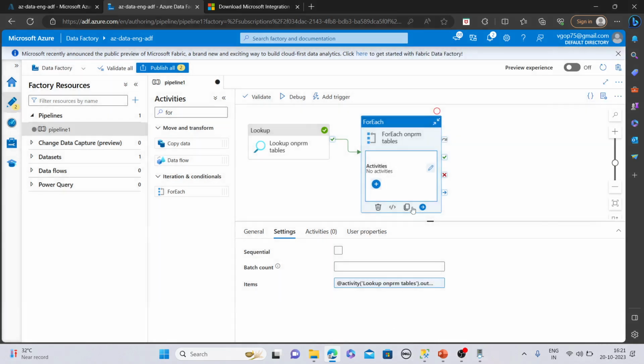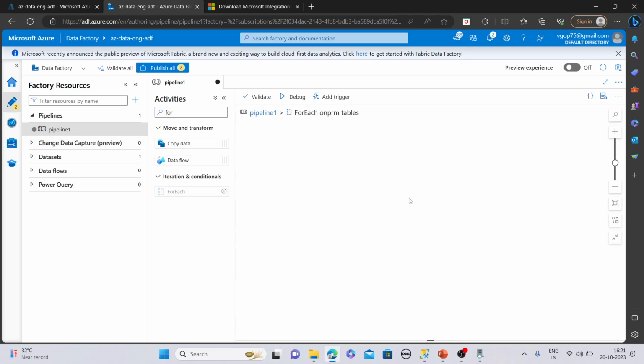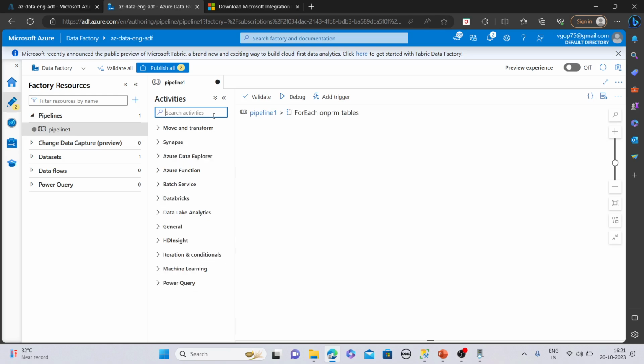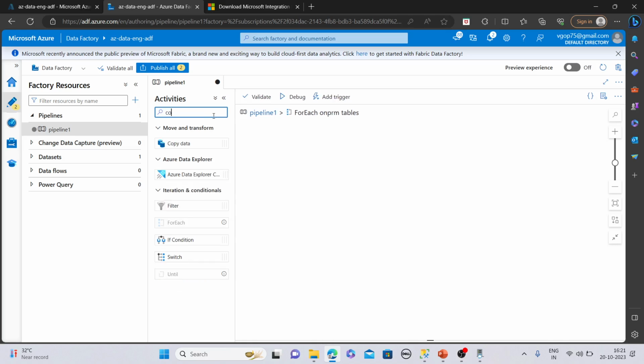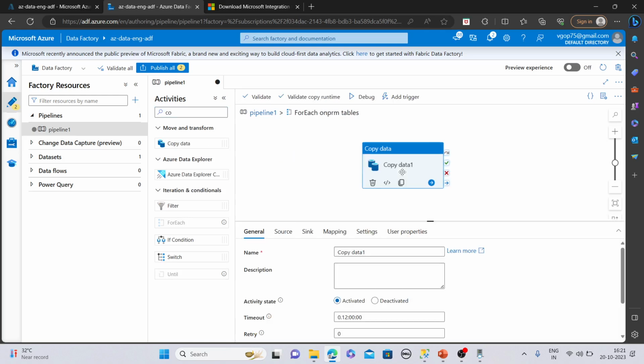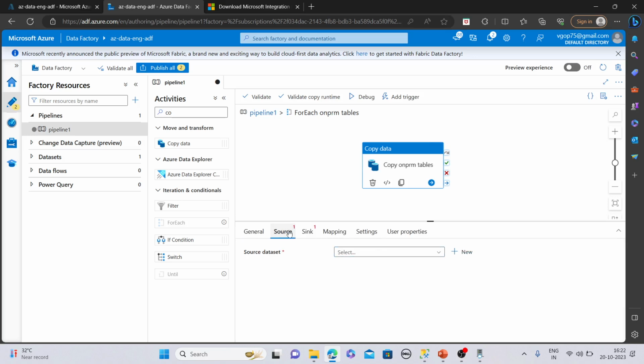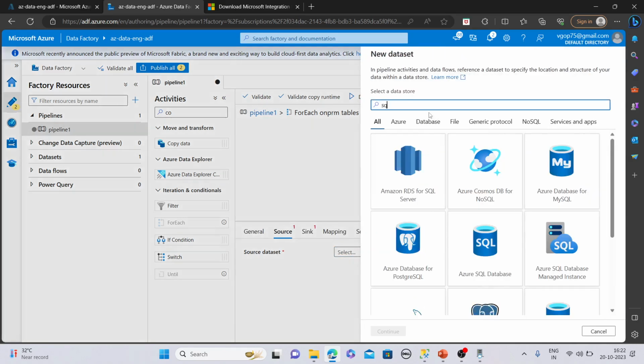Fine. So now in second I have to create an activity. So what we are just going to create here, copy activity, right? I want to copy tables from on-prem to storage gen 2 account. So I would like to place here data copy activity, copy on-prem tables, right? I would like to set here source link, which is my SQL server.